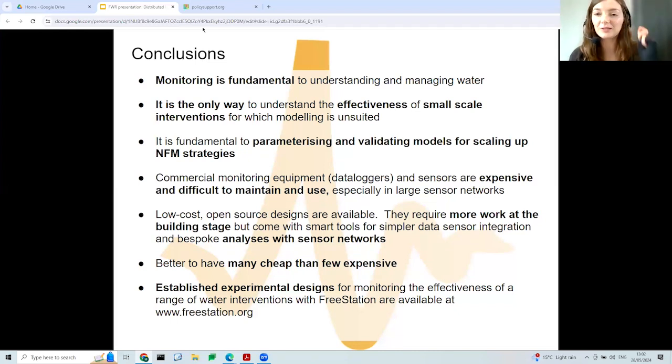Thank you so much, Mark. That was a really interesting overview of some of these tools and the ways they can be applied, particularly around flood and drought management. So thank you so much for that. To all of our attendees, please do put your questions for Mark in the Q&A function. We're going to kick straight off into that now. I can see there's a couple in there already.